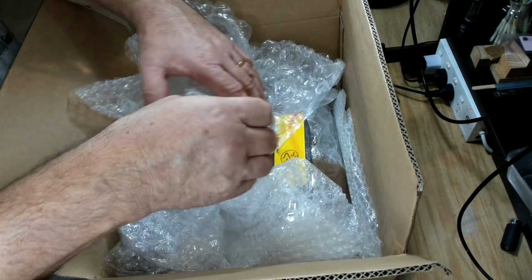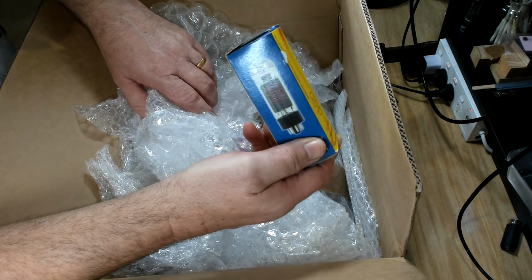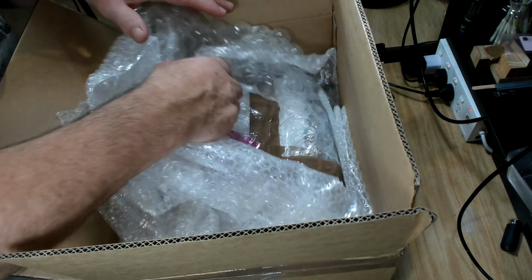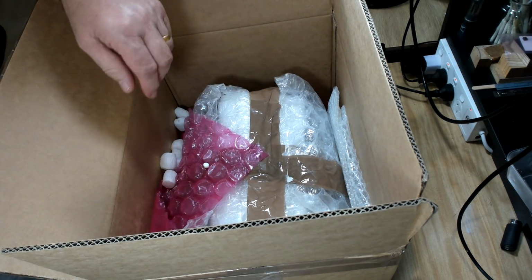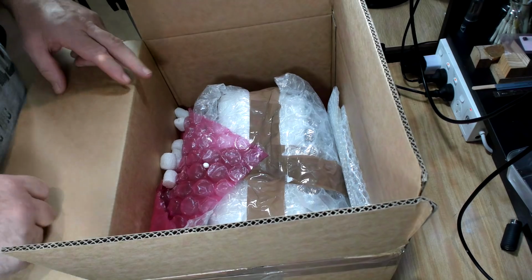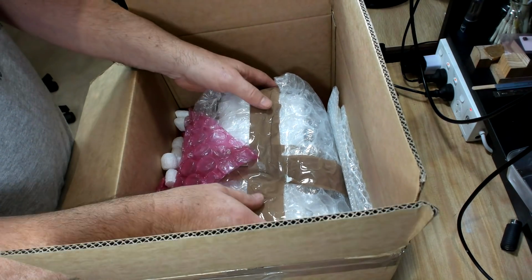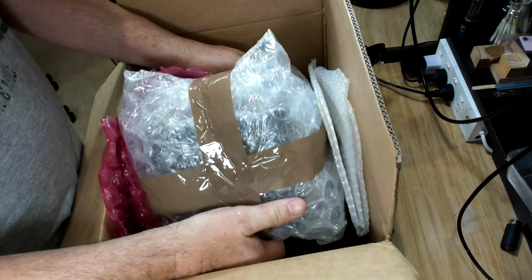So he sent me a message about a month ago saying that he's got a radio that he doesn't want. He said it's beyond his capabilities. No, he didn't. He just said he didn't want it. So he said, do you want it? So I said, I'll never say no to something free. So he sent it to me. He tells me it's a Stromberg-Carlson. I have no idea what model it is.